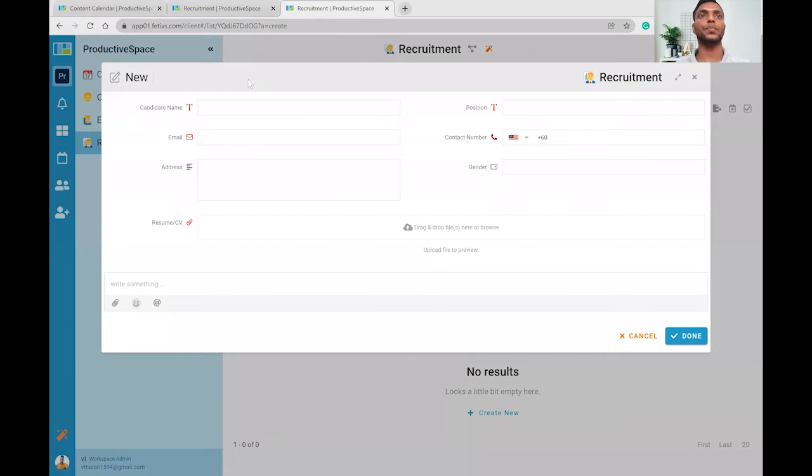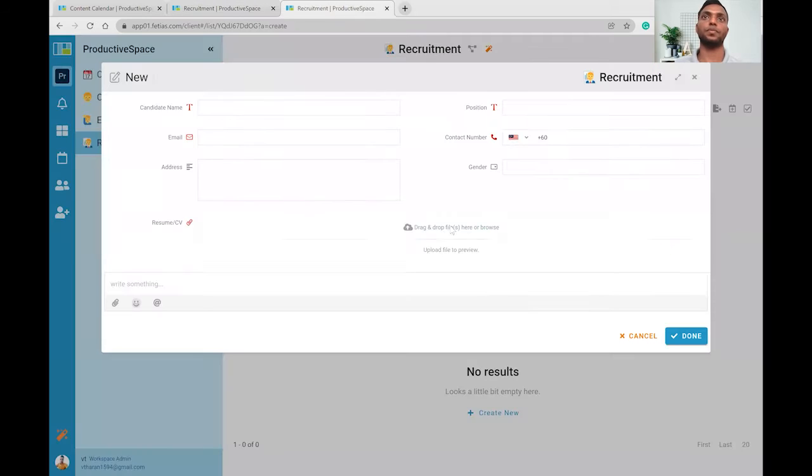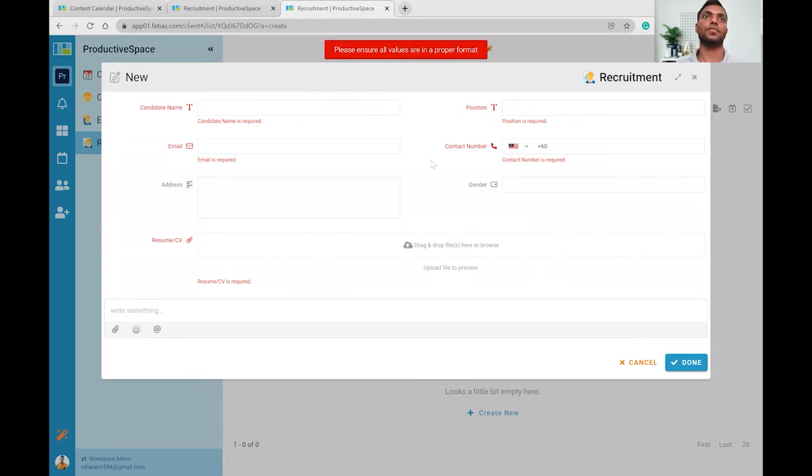We click new. Yeah, so you can see now the new page only contains the information that we customize in this create form. And there's a red color indicating which information is actually required. That means you can't leave it empty. Okay, it's actually pretty straightforward to set that condition.